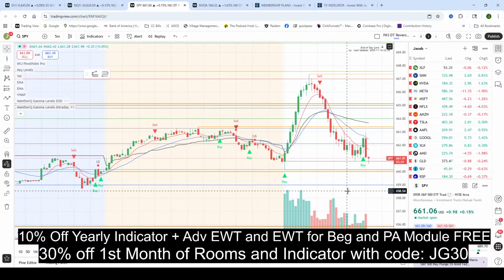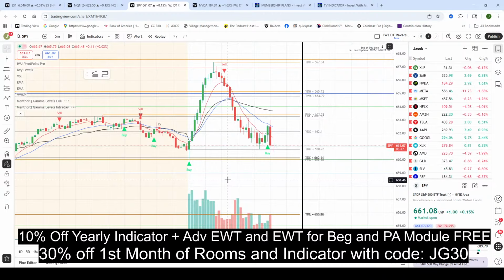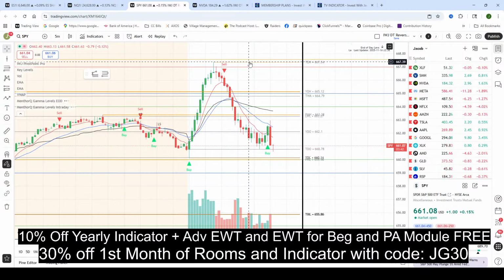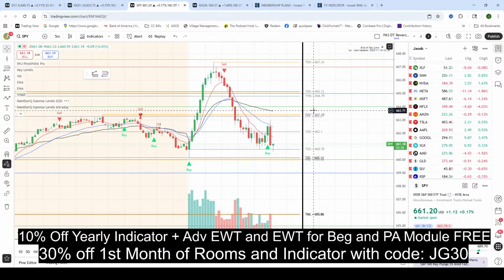I've said that. The only way I'll start to favor the upside is if they get all the way down to the 20, which doesn't seem likely today. Or if they get back above this high, I might favor the upside then. But I favor the downside. That doesn't mean it's going down. That just means it's what I favor.